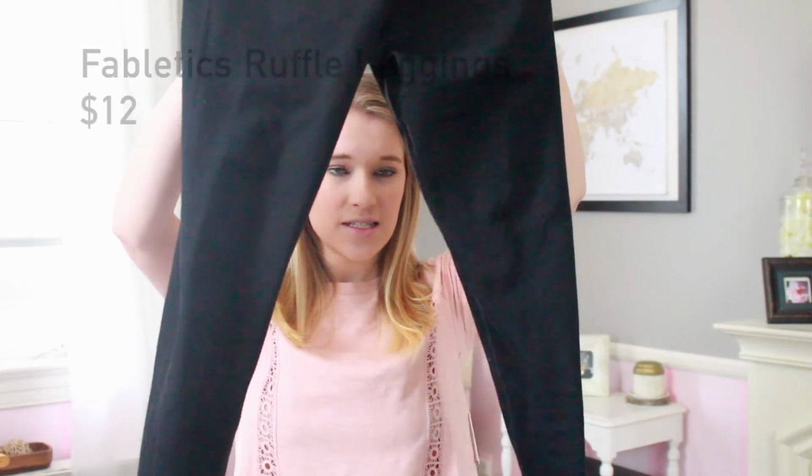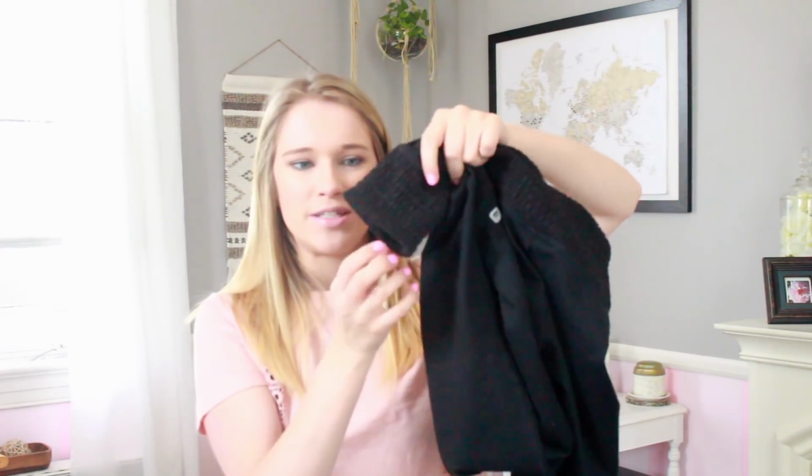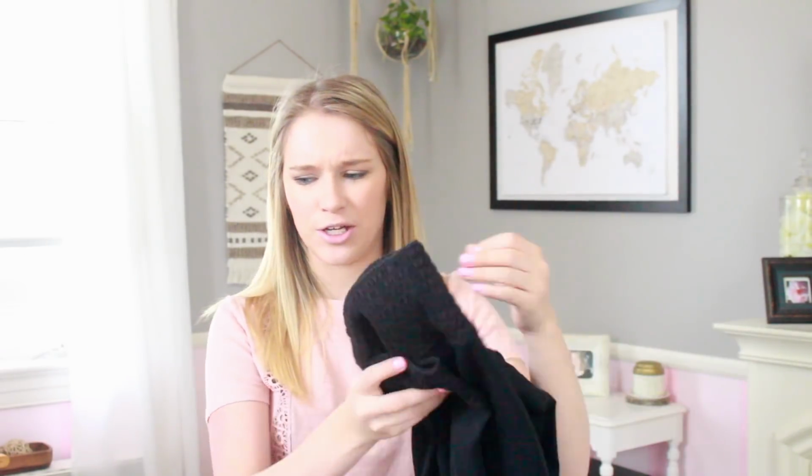So then you just get 2 leggings for $24, and both of these leggings retail, one is $69.95 and the other is $79.95, so it's a good deal. So I got these ones, and they're ruched at the top, and they're kind of ruched at the bottom too, and it made me think of a little kid, kind of. Like, you know those socks that you wore to church and they were all ruched? I don't know. But this is kind of what it made me think of. They're actually super cute on.